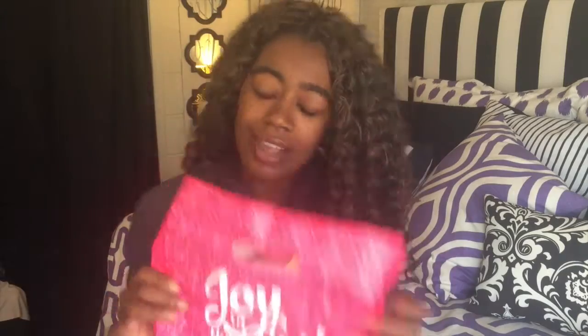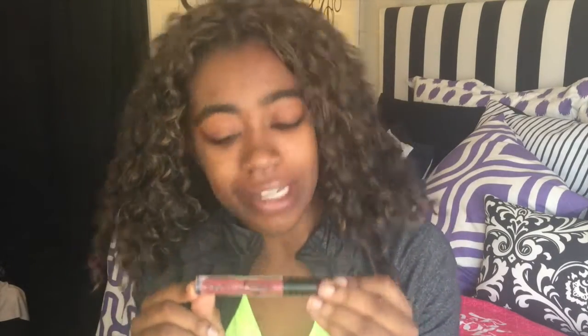I'm going to start with Ulta. I got two things: NYX Lip Lingerie in 'Exotic,' adding to my collection, and NYX Soft Matte Lip Cream in 'Transylvania.' Let me do a little swatch for y'all. Exotic comes up a little bright — on my lips it was really bright red, but when I put brown lip liner with it, it looks really good. Transylvania is like a mauvey, purpley plum color — really cool.